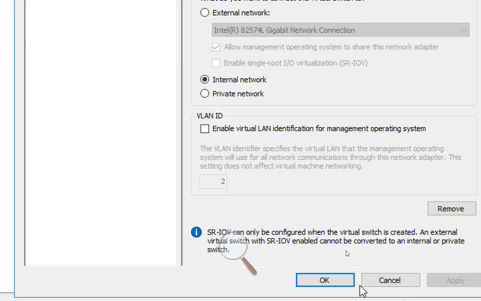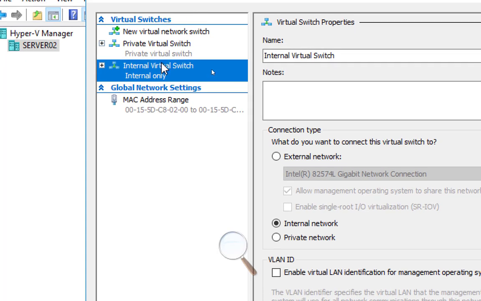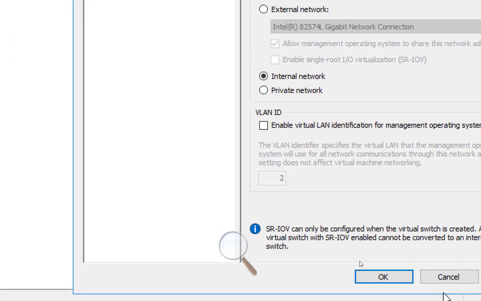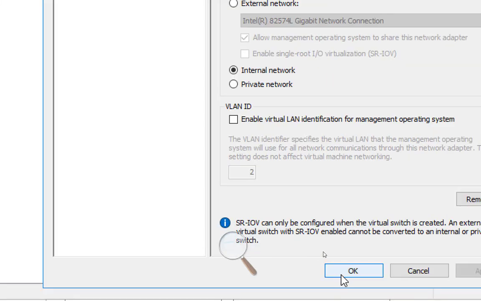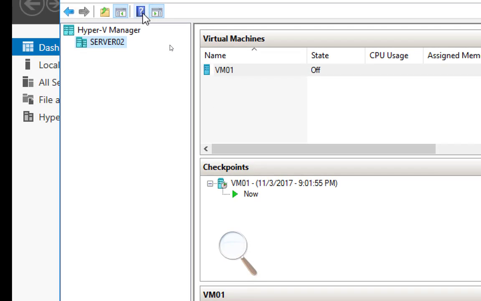Now it is already created. Go ahead and apply and OK. So we create a second virtual switch there. Now, we know the difference: with the private switch, only virtual machines can talk to each other. With the internal virtual switch, virtual machines can talk to each other and the host.